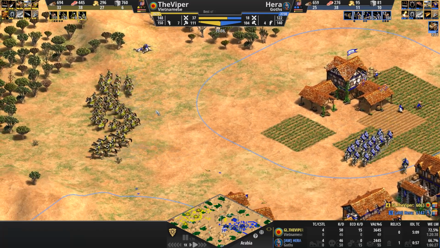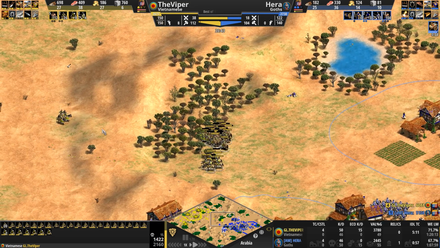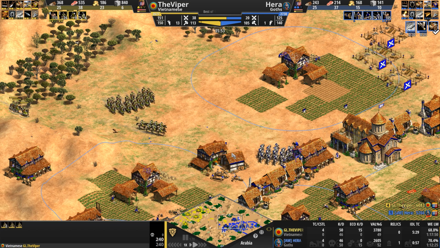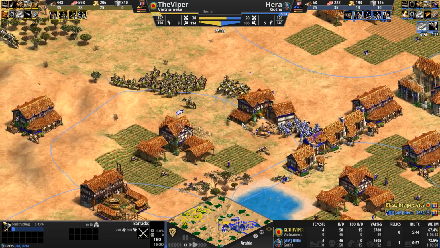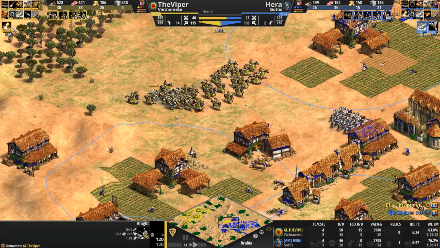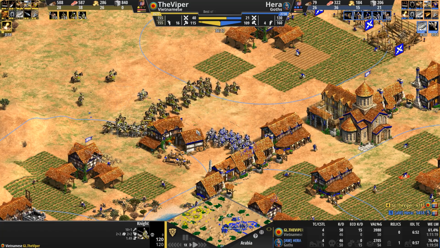And now he's glommed up his entire army into one part of the map. 20 cav archers, 7 light cav, 3 more cav archers on the way. Army supply double that of the Goth. The Goth is furiously building barracks. Hera knows he's got an opportunity here. Viper is disengaged. Viper's not engaging into this, but that's because he's bringing his own knights. A minute away from iron casting. Should he engage? I mean, obviously he's got double the army supply.